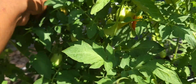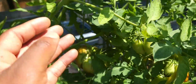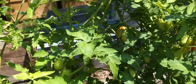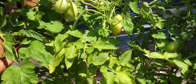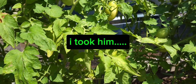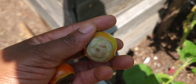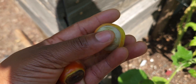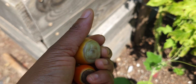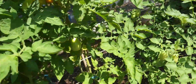Oh wow, look at here, look at here! Now I'm sitting up here trying to make a decision — am I going to go ahead and take him, let him ripen up on the inside? What are we going to do? See, this is what Blossom End Rot — let me get out of the sun — and what it first starts to look like. And then it turns like this. So these two we're going to get rid of. And I think I'm going to go ahead and pick this one.